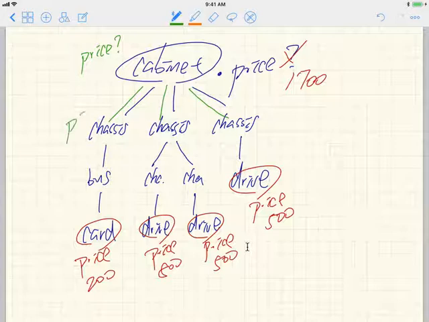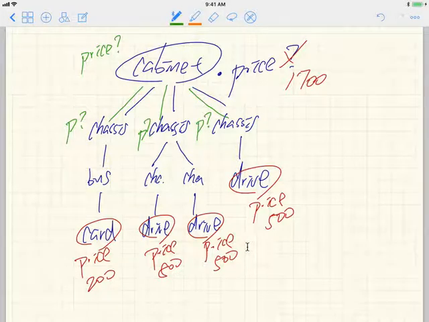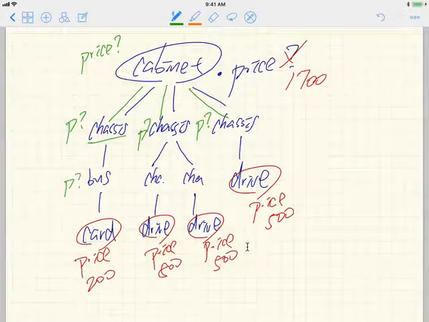What's the price for that? What is the price for that? And what is the price for that? Once I can get these 3 prices, I can add them up together, right? But now, do I know them right away? I don't, because they're composite. In that case, I'll simply go to the children, right? For this particular chassis, it has only one child. What's its price? I don't know either.